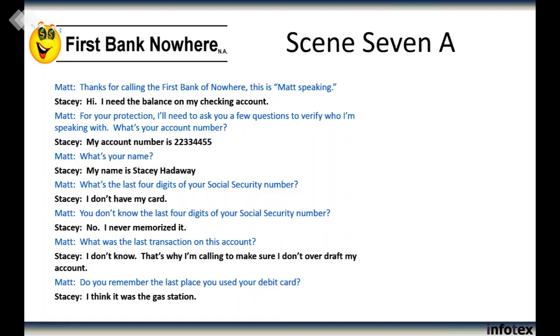Okay. Thanks for calling the First Bank of Nowhere. This is Matt speaking. Hi, I need the balance on my checking account. Okay, sure. For your protection, though, I'll need to ask you a few questions to verify who I'm speaking with. What is your account number? My account number is 22334455. Okay, and what's your name? Stacy Hadaway.